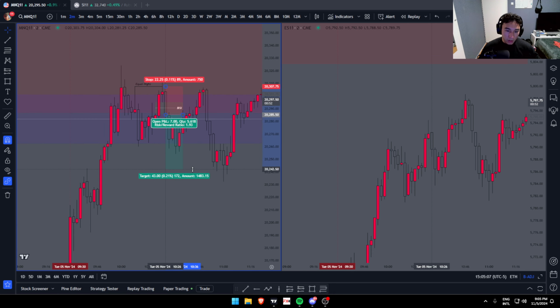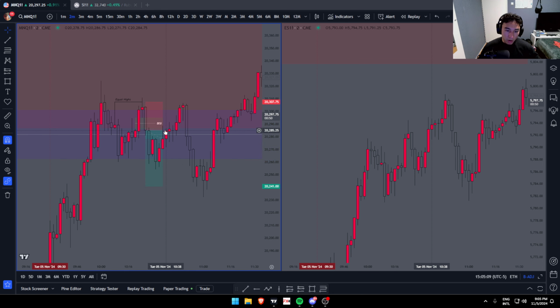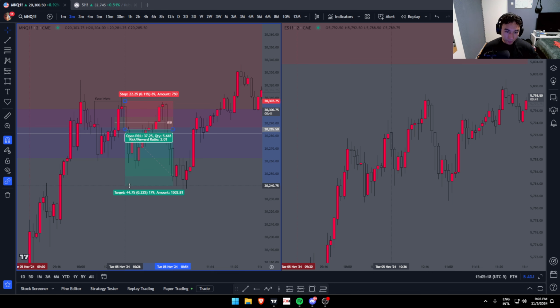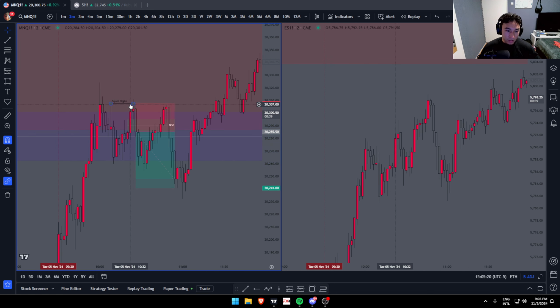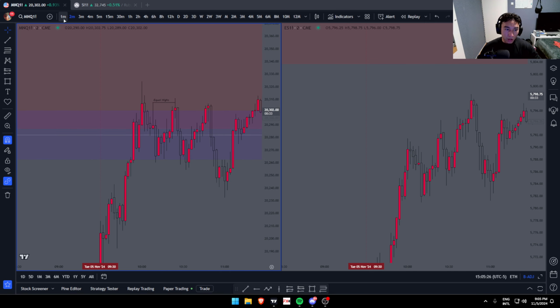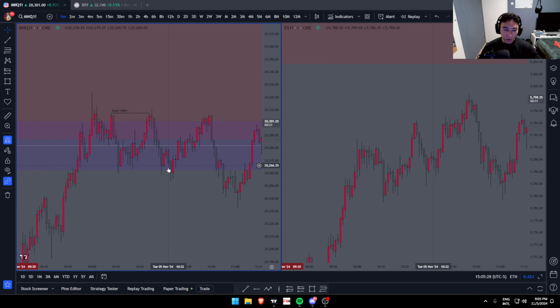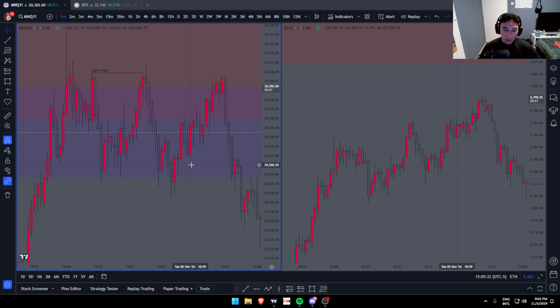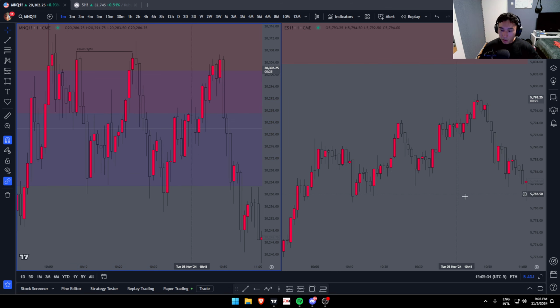So you can see I was up 1-1 RR, and I got stopped at break even here because once we hit 1-1 R, I put my stop at break even. And you can see I got stopped out at break even. I didn't even see this, but eventually it went to wherever the target was. So unfortunate stop out there, or break even there. But I also got stopped at break even on this candle, somewhere on this candle I think. And then what we had here is we took out on ES.